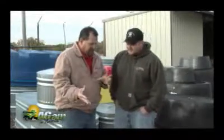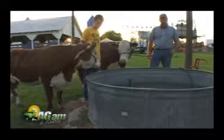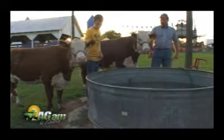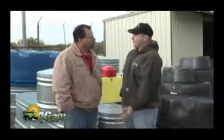Now, what about having different livestock? Are we going to put out the same tubs we would if we have horses versus cattle? Pretty much. There may be a difference when it comes to the height of that tank if you have smaller animals like goats or pigs, but when we're talking about considerably large animals like horses and cattle, they're all going to drink out of about a 2-foot stock tank. It's very, very standard in the industry. Sometimes you may see it slightly higher, but you want enough to hold the volume while they can still get their head over. And remember, animals drink down, they don't drink high.